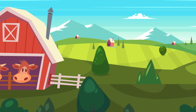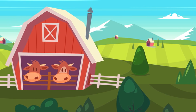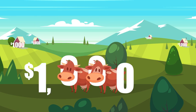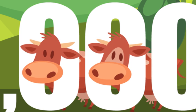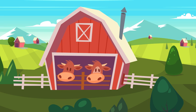Imagine we're in the 1800s, living in a community with 20 farm families. We all have similar barns, and for easy numbers, let's say each barn costs $1,000 to build. In this case, if any family has a barn burned down, they will have to come up with $1,000 to build a new one. But then we get to talking and come up with a great idea to reduce the cost for any one family.